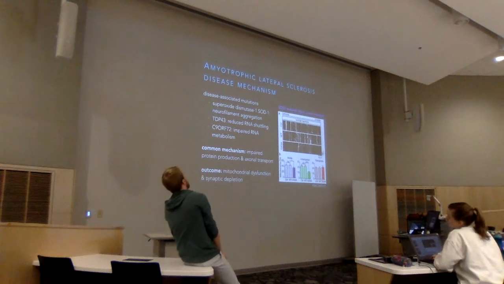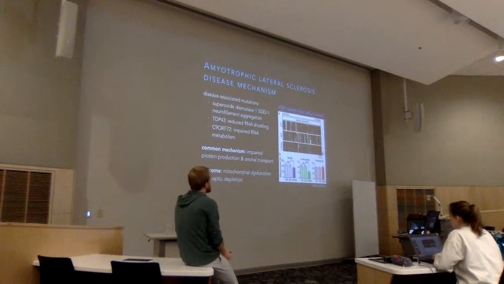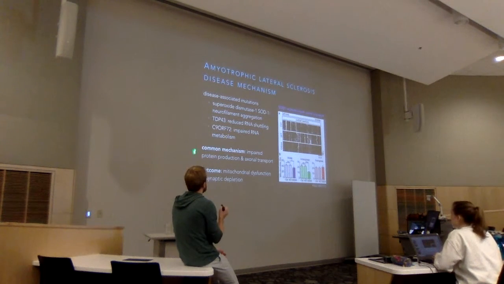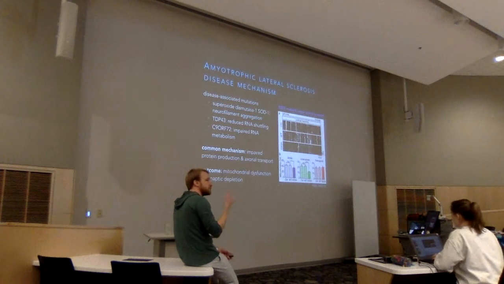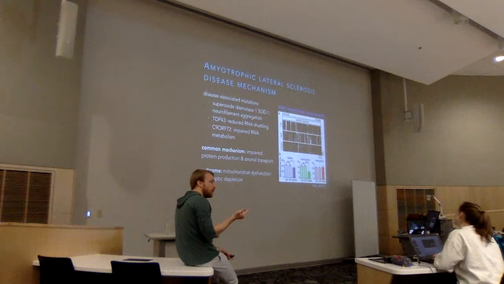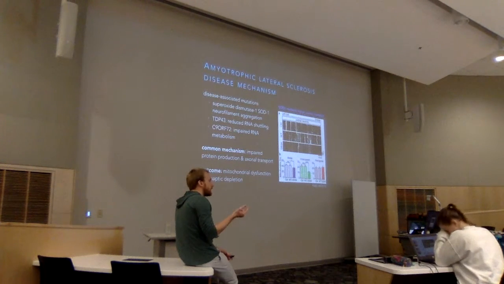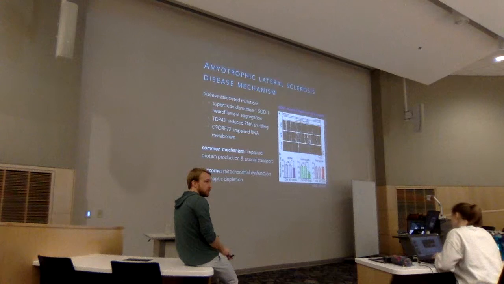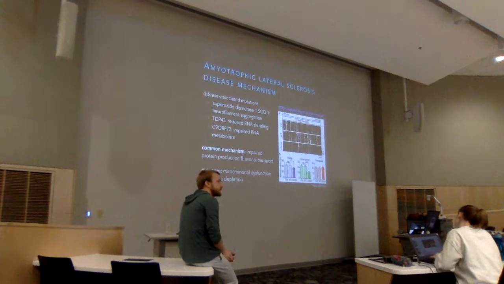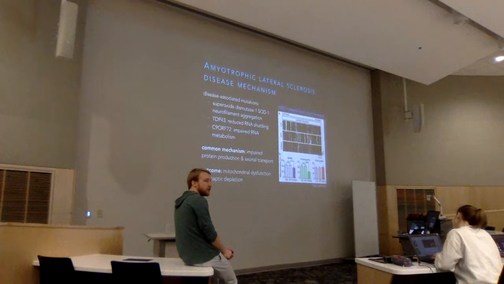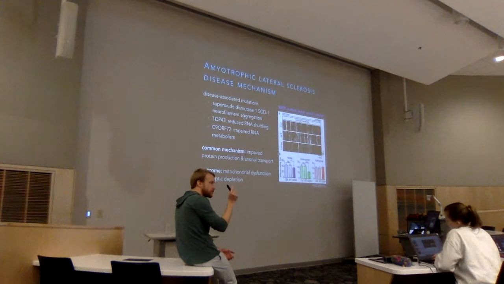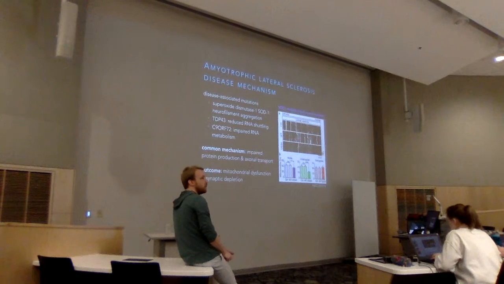It's going to be just like what we talked about with Huntington's. The story that I want you to think about, just this. Across all your mutations, there's an inability to properly produce proteins and move them around the cell. Motor neurons have incredibly long axons. We're going from the cortex down to the brainstem or probably the spinal cord, and then from the spinal cord out to muscle. That's quite the distance to traverse. So any impairment in axonal transport is going to be devastating to motor neurons. They don't just have local circuits. They span from head to toe.